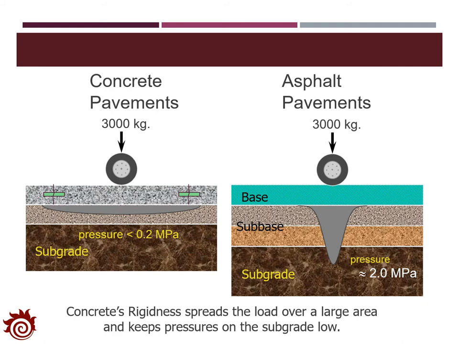In general, there are two types of pavements: flexible pavements and rigid pavements. Flexible pavements typically use asphalt as the pavement material, while Portland cement concrete is applied for rigid pavements. The stress distribution within the pavement structure will be very different even with the same traffic load applied at the surface. For rigid pavements, the load is spread over a large area defined by the PCC slab size, so the stress distribution is more uniform and pressure applied to the subgrade is very low. For flexible pavements, stress distribution is more concentrated and there is a much higher stress applied to the subgrade layer.